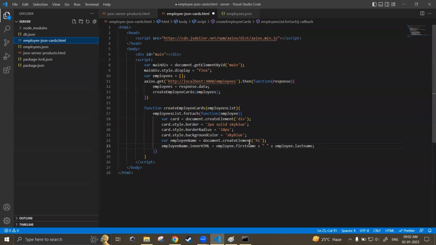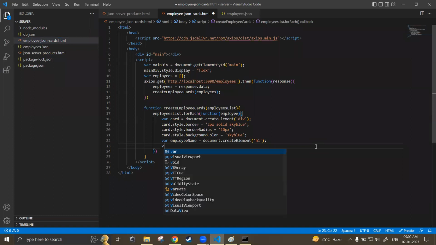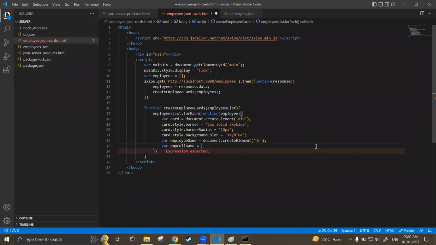So what I'll do is, employee dot first name is this, employee dot inner HTML is this. Let me create the name first. Instead of doing that, I'll have something like emp full name is equal to employee.